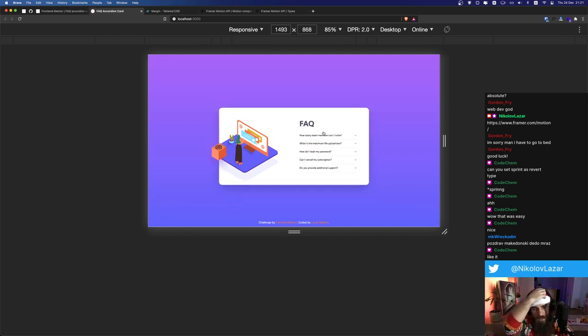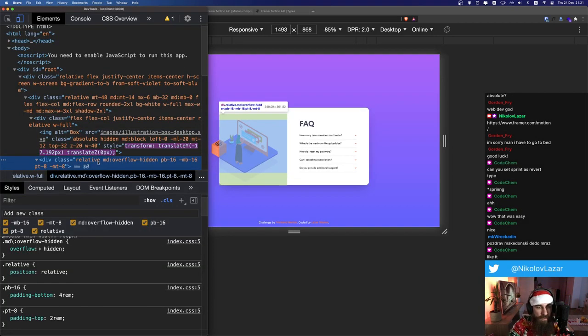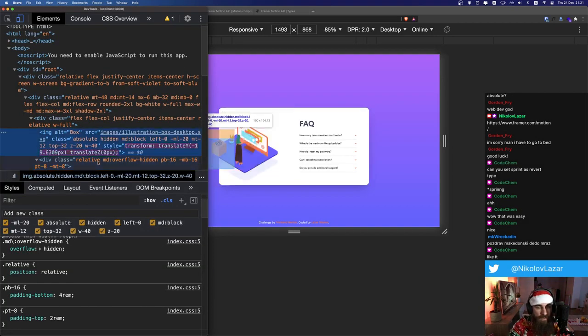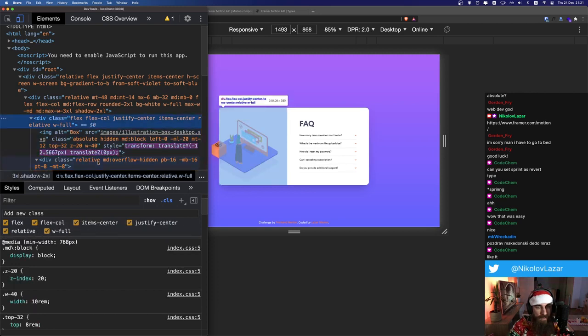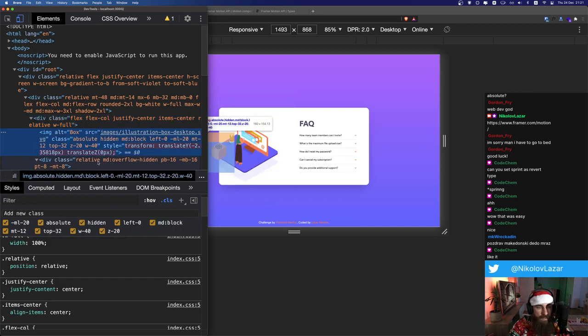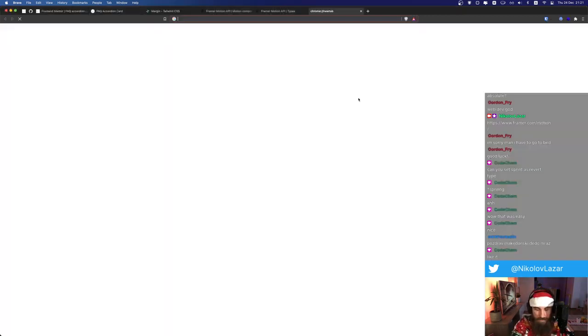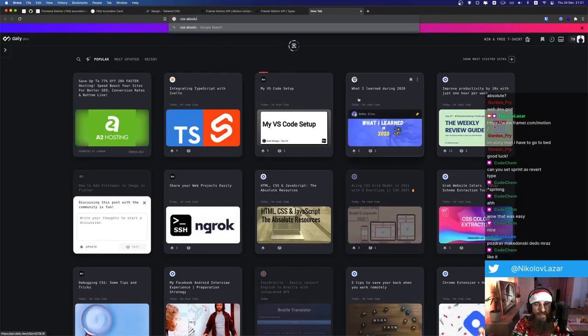But then the box is still not where it should be. This box, absolute hidden. Left 0, margin left. We need to center this box. Let's see, CSS absolute center vertically.